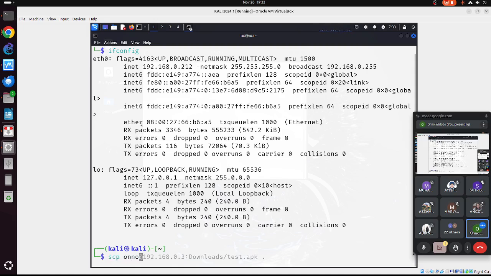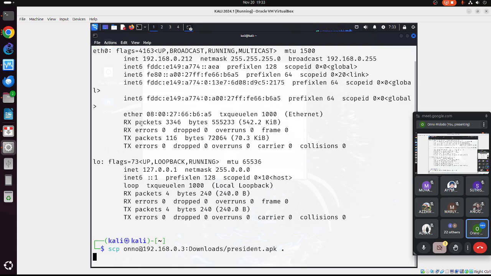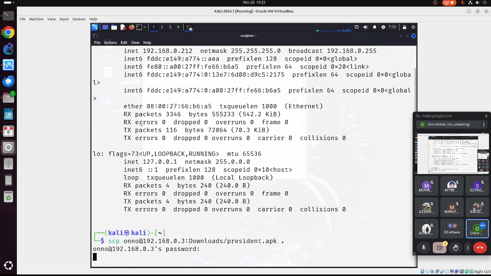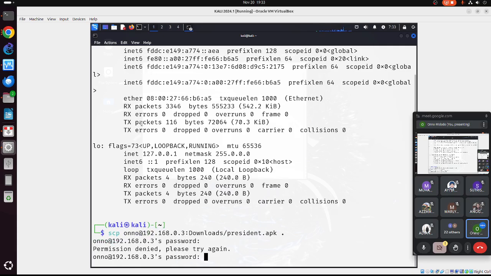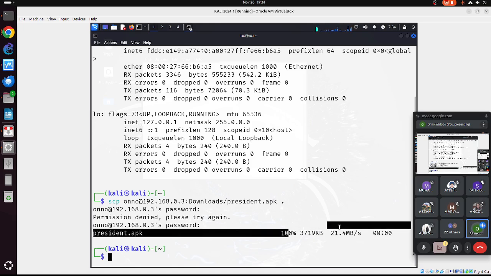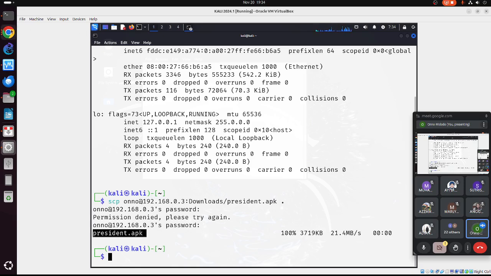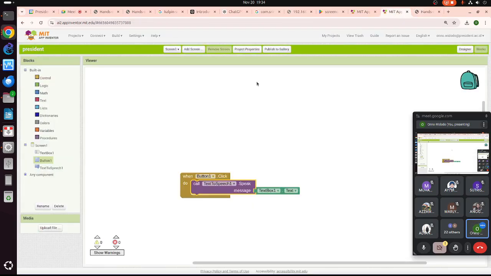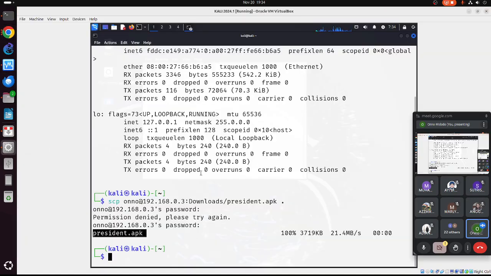Secure copy. This one. APK. Okay. Let me see if I can do. Sorry. Wrong password. Okay. So it's managed to download this APK. This APK, to remind you that this APK we built ourselves here. This is the actual APK, and we download now the APK, and then we need to.